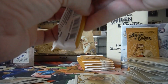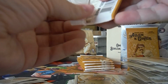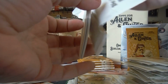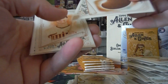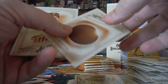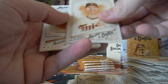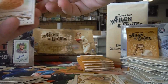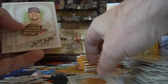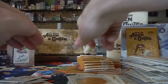Okay, this one feels fat. Maybe this might be our insert. Our third relic, or our third hit, I mean. Bradley. Oh, cool. We got Total Solar Eclipse. I love this card. Mauer, Greinke with the rare back. The vintage baseball. There's Lester for the Cubs. We'll put that in our Cub fan pile. And Barros.